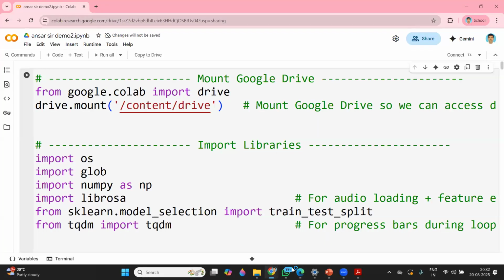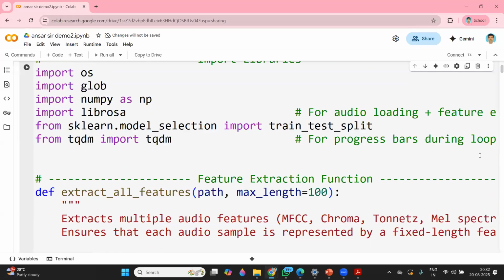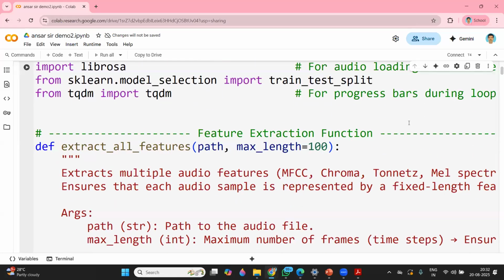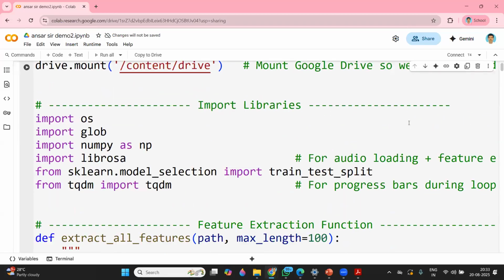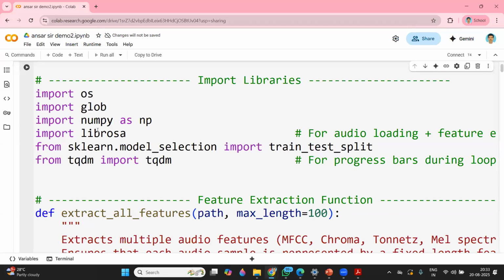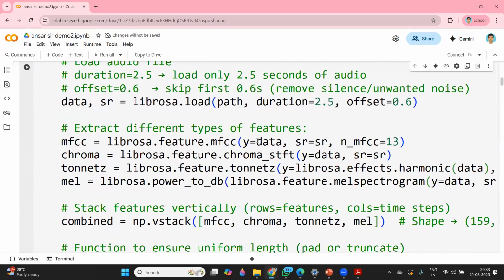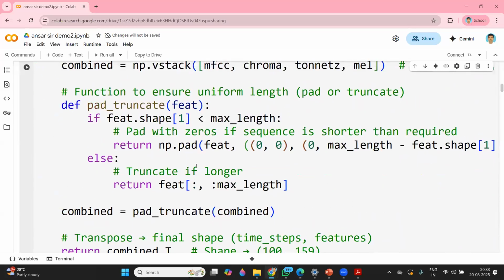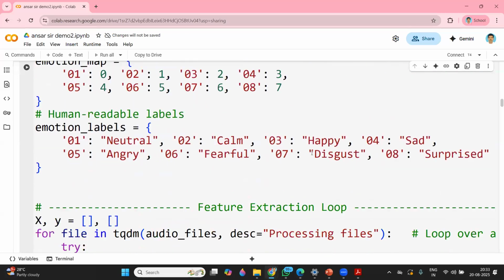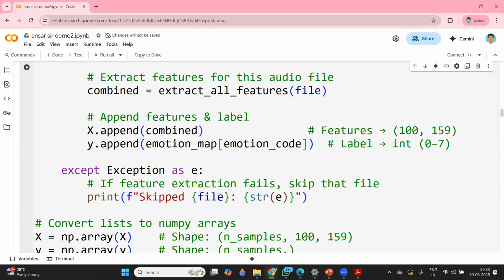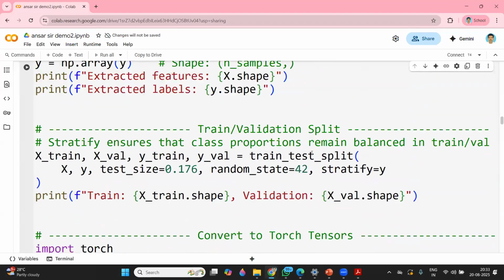So actually, this is the demo code. We cannot run the code now because training itself will take time. I will just scroll. What are the things we have used? The Librosa package and sklearn were used for the feature extraction part, and TensorFlow.